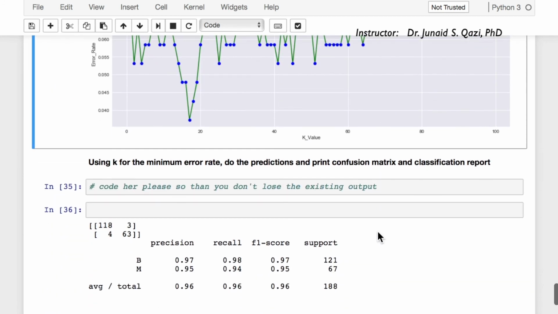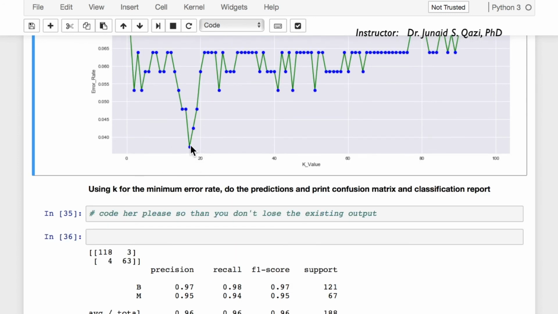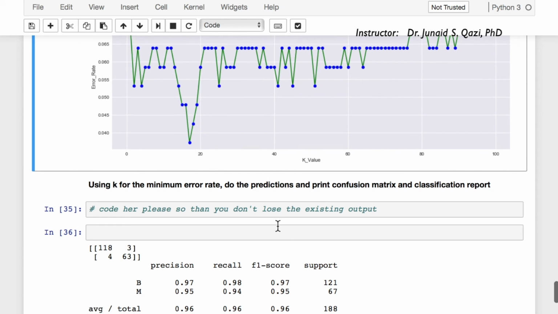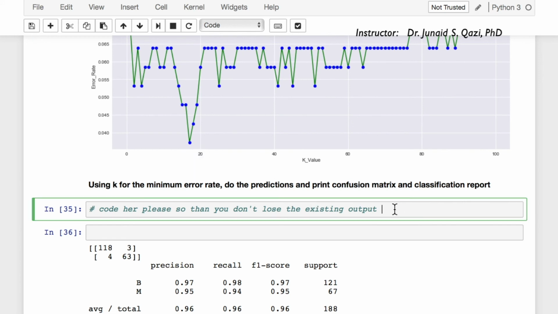The next question is using k for minimum error rate. If we notice from the plot, we have the minimum error rate for k somewhere equal to 17. So let's use this k equal to 17 now in our model.